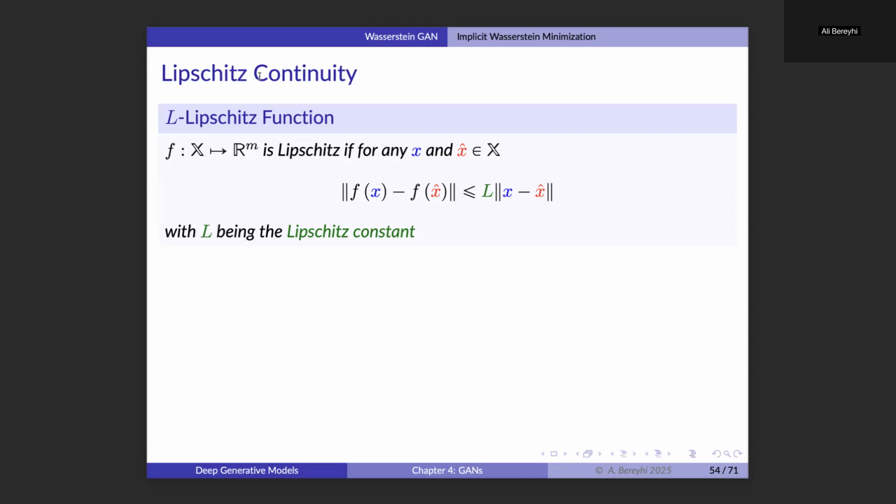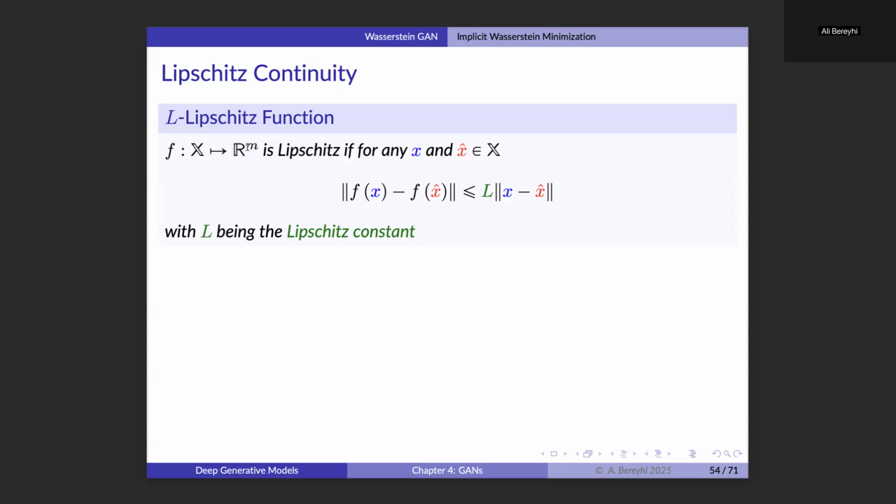So Lipschitz continuity, again, has a nice name, but it's not a very complicated thing. It's eventually a more consistent or more restricted form of being differentiable and well defined. Say I have one function. This function takes any point, any data sample, and gives me one real output. It could be a number, it could be a vector, anything.